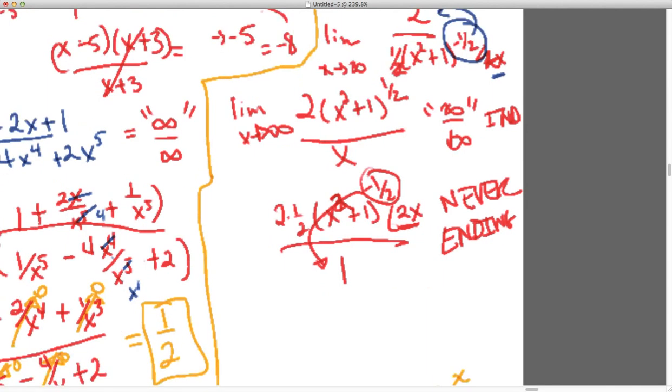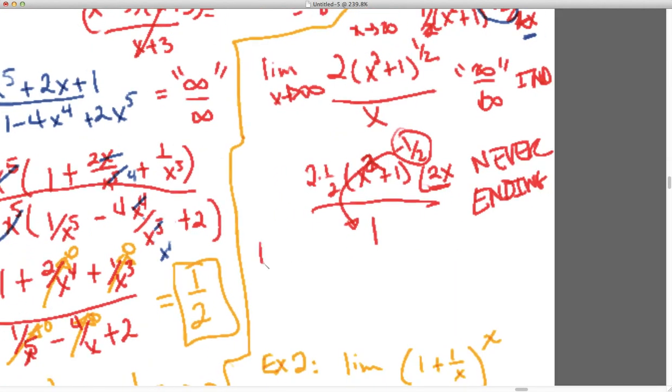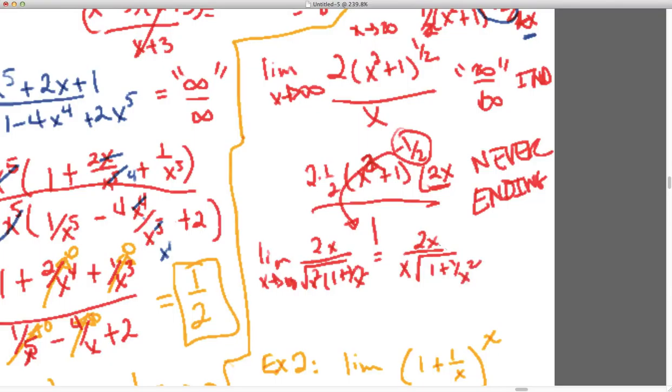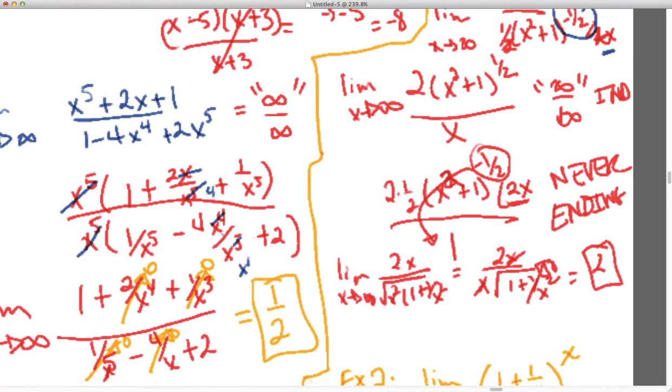So then you got to do algebra. When you do algebra, you want to factor out the common power. So when we factor out the x squared, you're going to be left with 1 plus 1 over x squared. And we pull it out of the square root. And since we're approaching positive infinity, we don't need to worry about absolute value of x. It's just going to be x, and then 1 plus 1 over x squared. The x's cancel. Then anything with an x in the denominator goes to 0. So I'm left with 2 over the square root of 1, which is 2. Okay, so L'Hopital's rule will not always work.